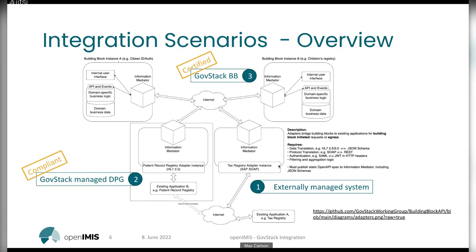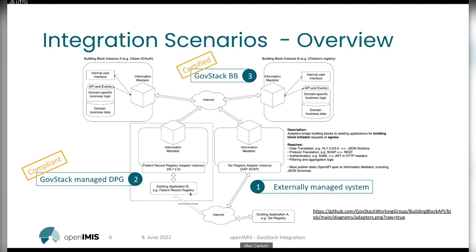And the advantage of this is that the existing system doesn't really have to do anything, right? All we really need to know is what protocols we are speaking and what the authentication methods are. So with openIMIS, with the demo system, that's actually fairly straightforward and easy to do. We log in, we get an authentication token, and then we pass the authentication token back. One of the other things that the information mediator does is it publishes an open API specification to the other building blocks. So other building blocks know how to talk to it, in this case, how to talk to openIMIS. So this is the initial first step of integrating with GovStack.